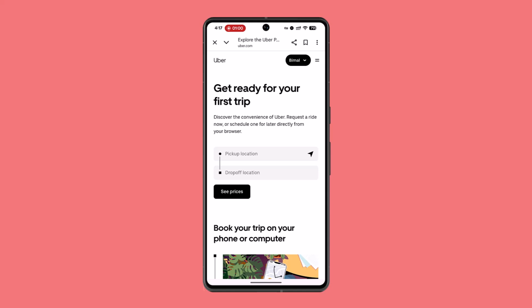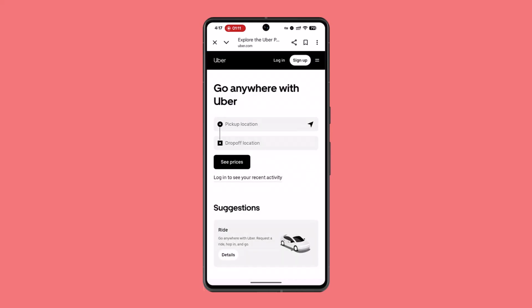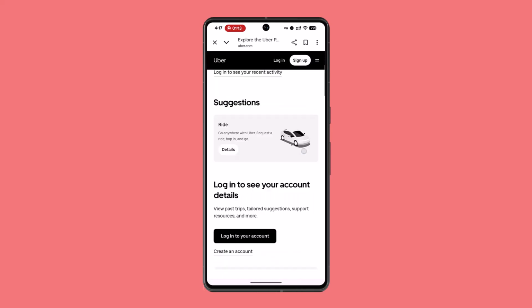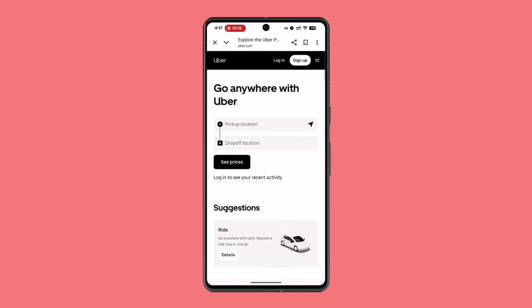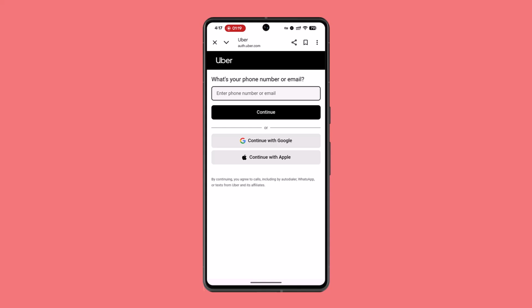So here you just need to choose a restaurant for a group order. So you want to go ahead and type in your location, or you could just go ahead and look for other options as well. So over here you could go ahead and look for it. And then you just need to choose a restaurant for the group order.